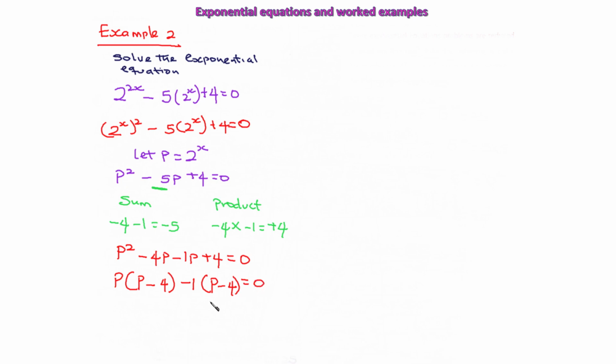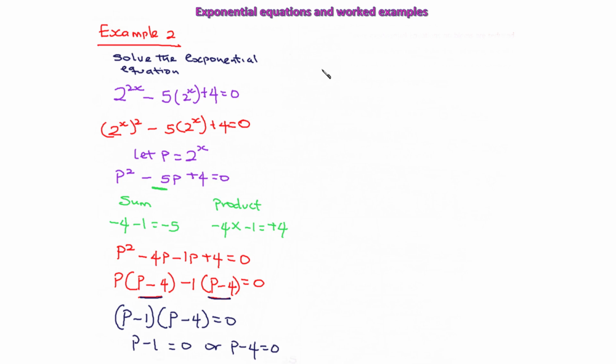That's equal to 0. In a quadratic expression, notice something from the first one we did and this second one. These brackets are always the same. Then finally you have your p minus 1, and pick one of these, p minus 4 is equal to 0. Now let's continue. We can say p minus 1 is equal to 0 or p minus 4 is equal to 0.